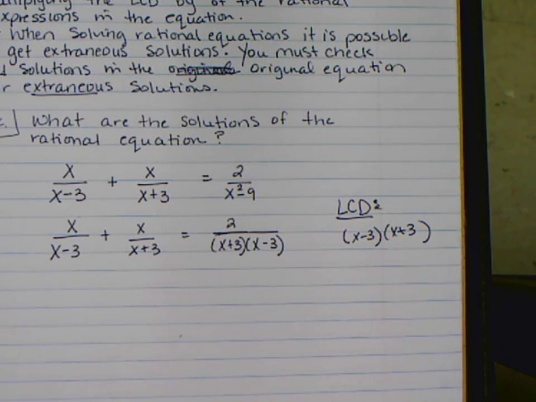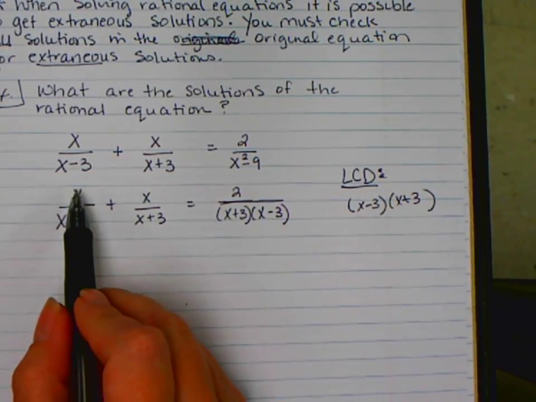So to clear the fractions, and this works if you have any kind of fractions, if you multiply every single fraction in the whole equation by the least common denominator, you'll get rid of the fractions. All right? We call it clearing the fractions. If you know how to do it, it makes problems that contain fractions a lot easier. Okay. What I write on my next line is going to look super long, but I don't know what to tell you. It just is. You could probably shorten it a little in your homework.